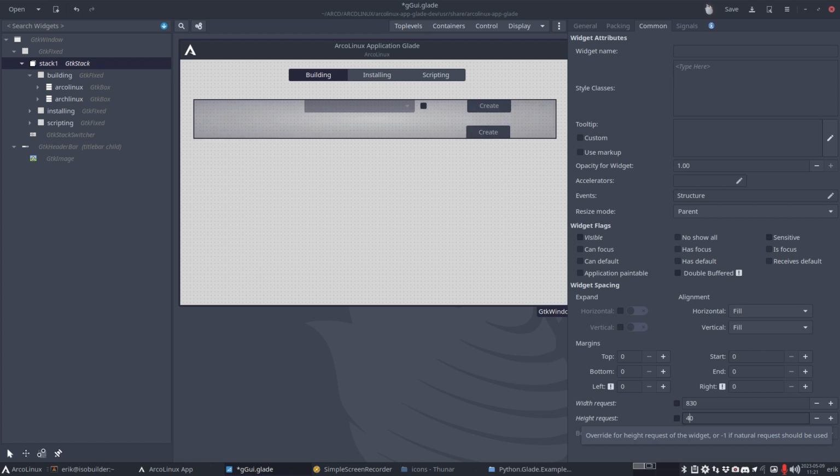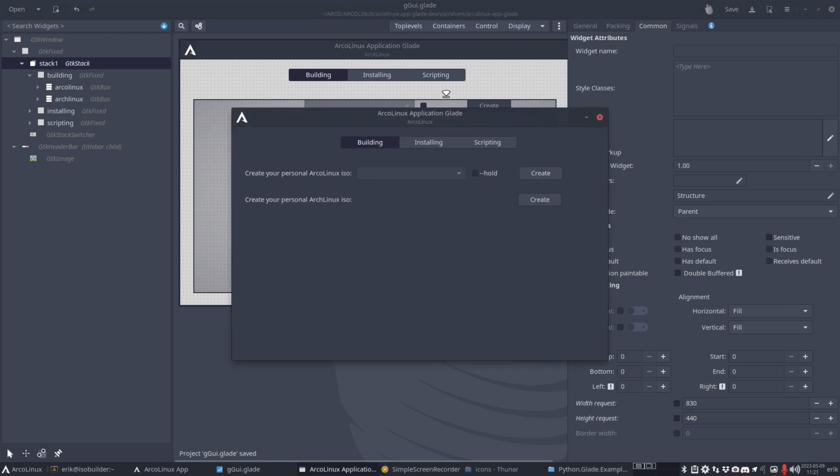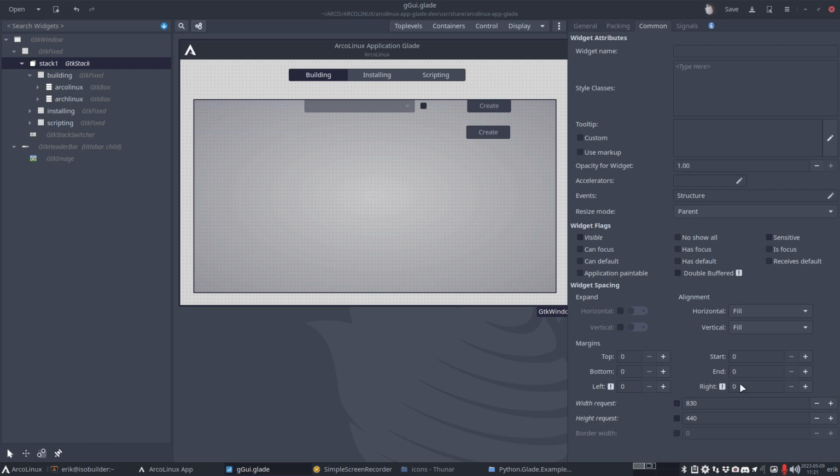Nah, a 40. Like this. Save. So we got this a little bit off from the side, and here we have, right? But that's okay. We'll decide probably later. And we can say that the width request is like 800. No, not this one, sorry. Control Z, Control Z. 830 is good.